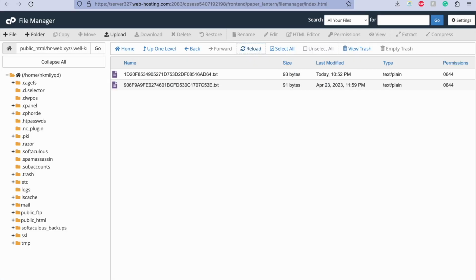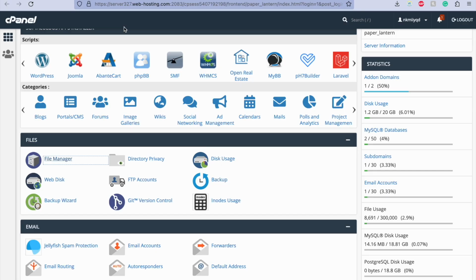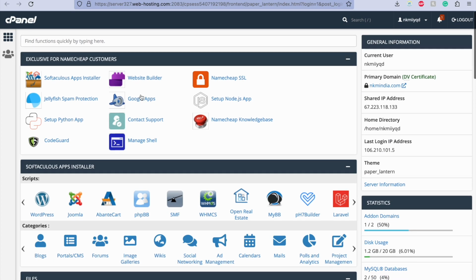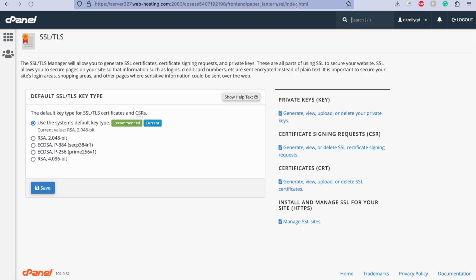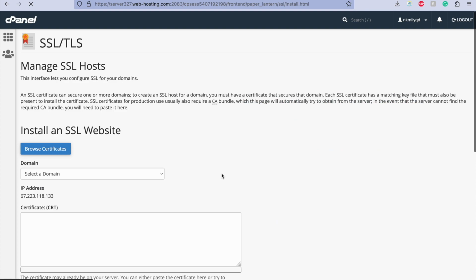So now we have to install it, and we have to go to cPanel, and in cPanel you have to search SSL and then click on SSL/TLS, and then we need to go to Manage SSL at the end.